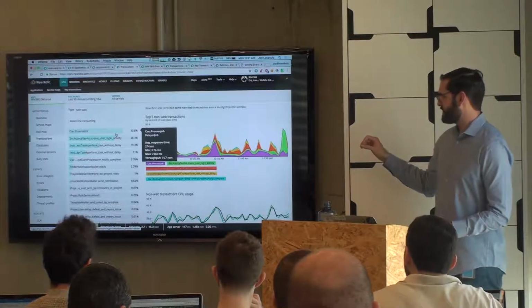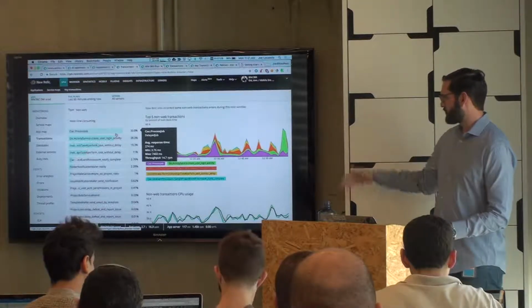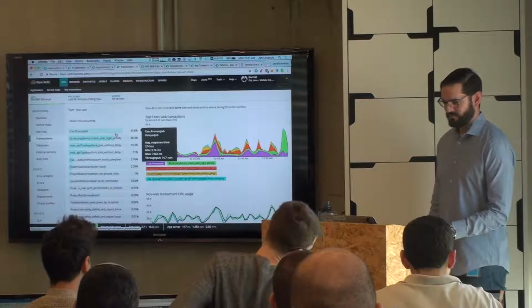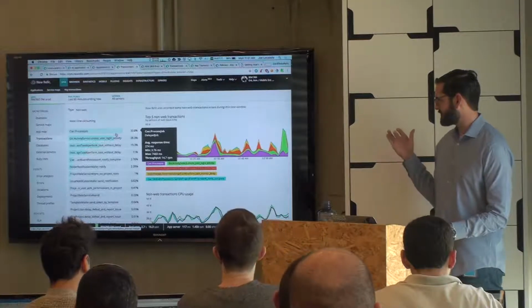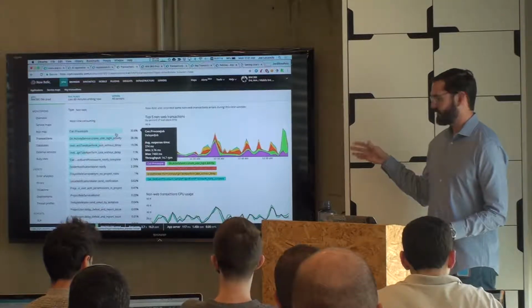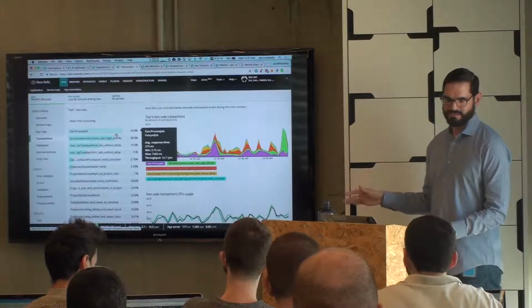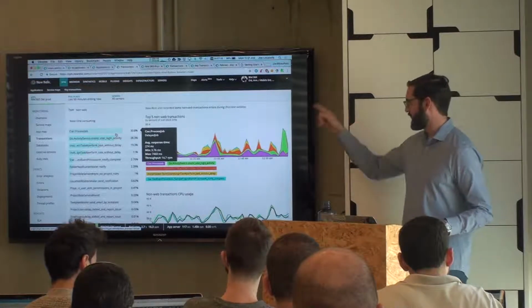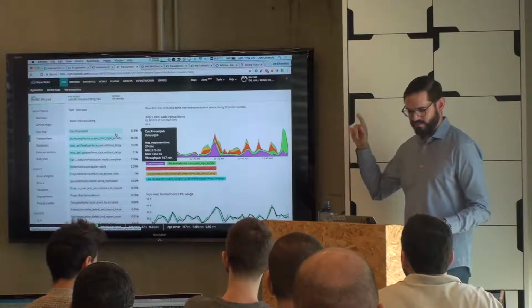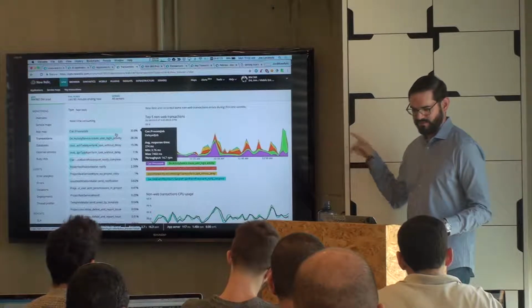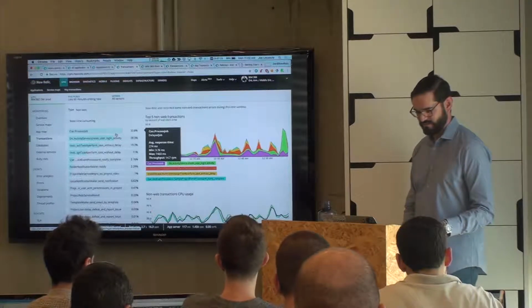The transactions list, and actually all the other lists in the UI, sort by most time consuming. A little confusing initially, but really it's showing you where most time is spent in the application executing code. So we're looking at a 60-minute time window. 33% of that time in non-web transactions is spent doing CSE process job.